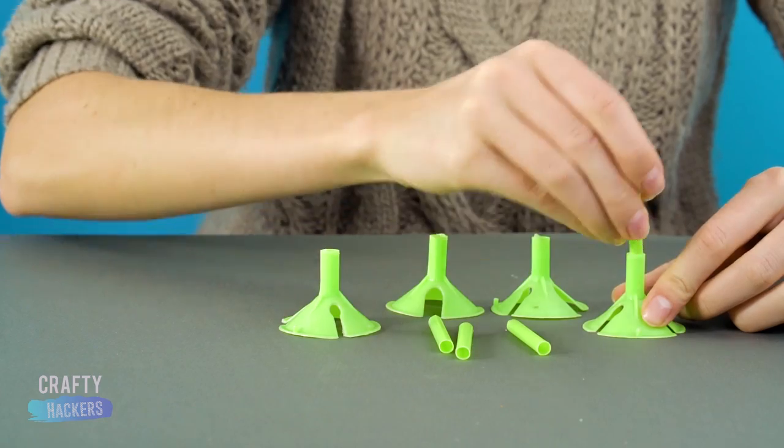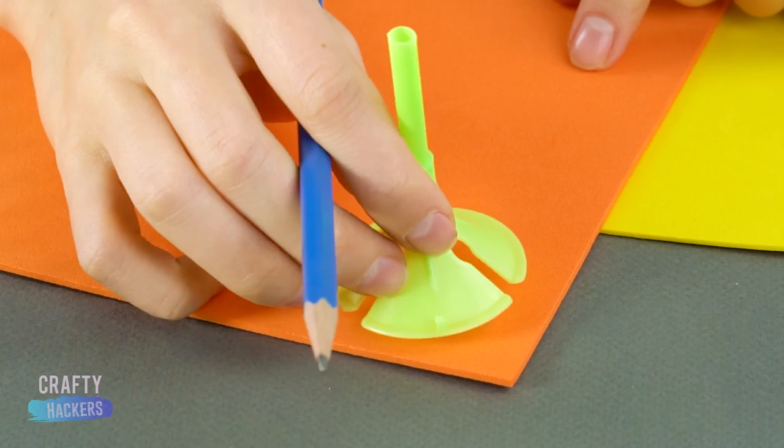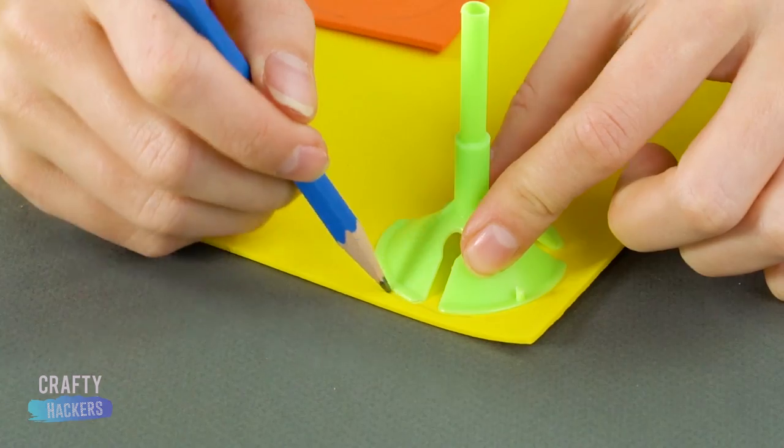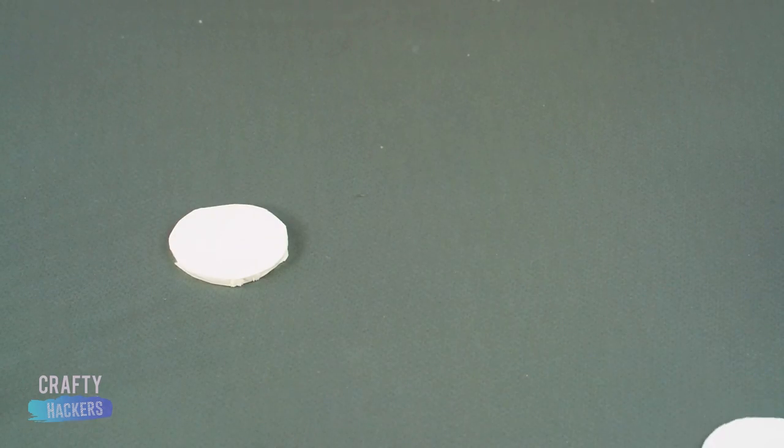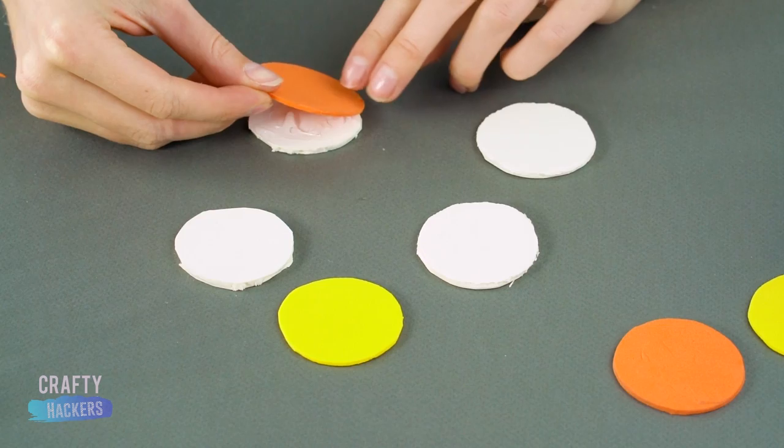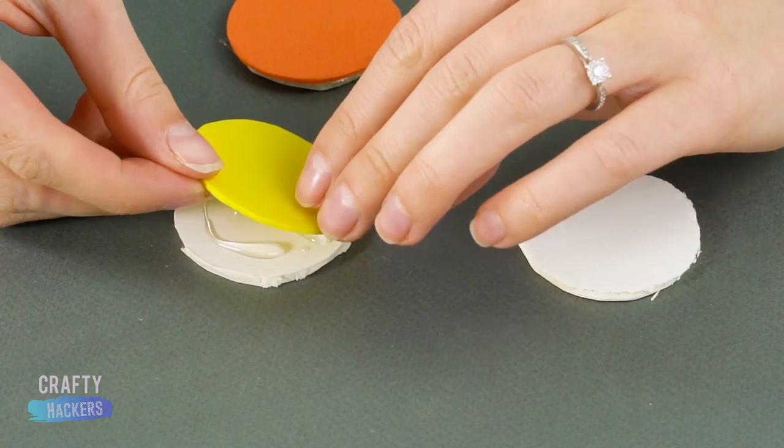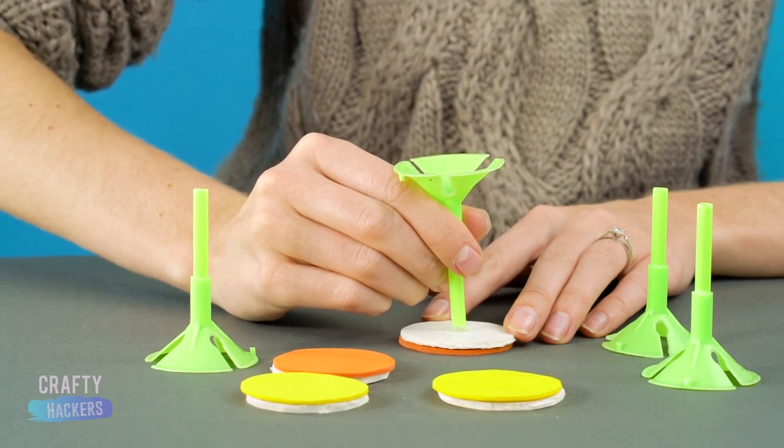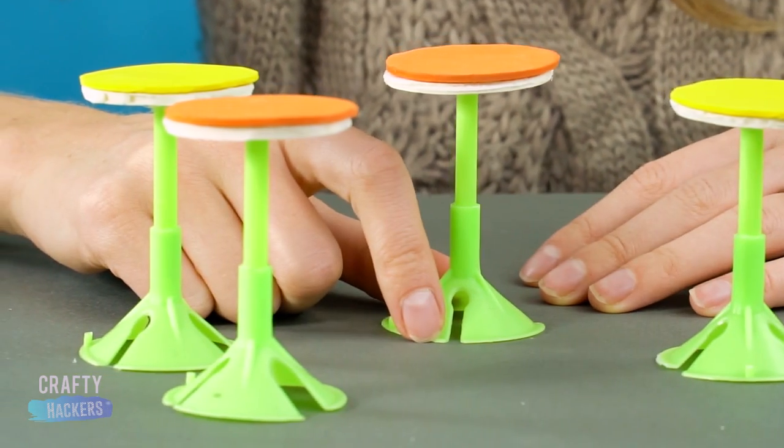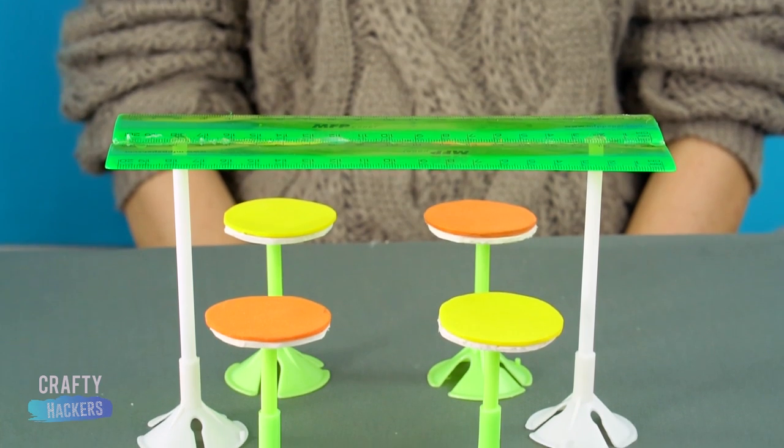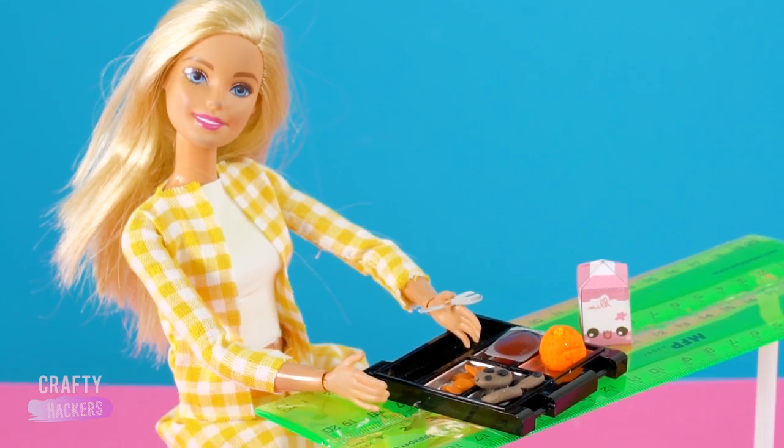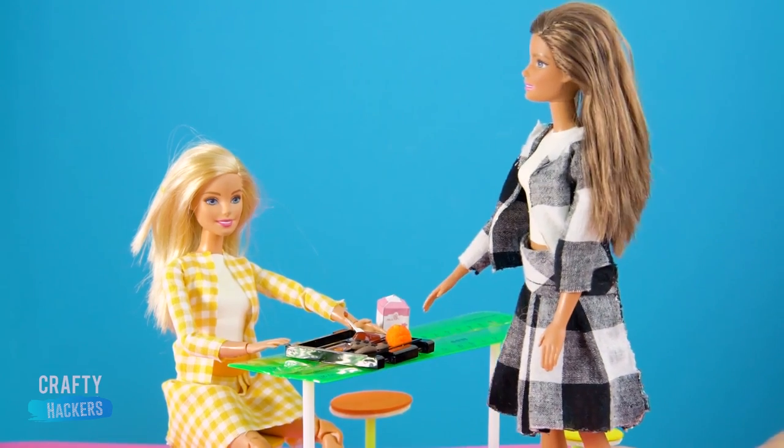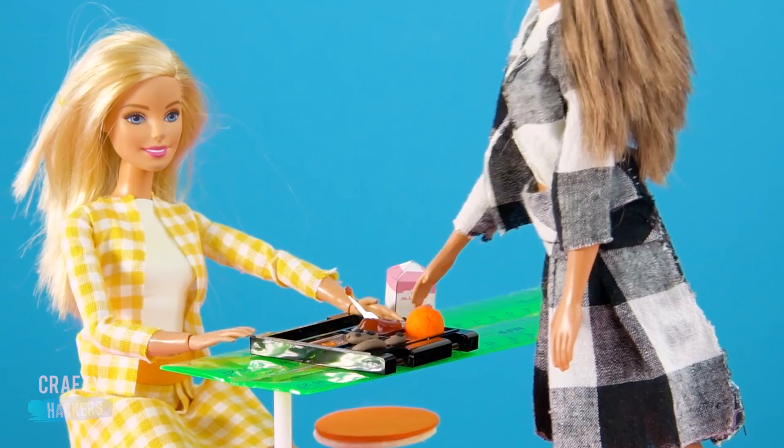Now, grab another holder and cut a small balloon stick to fit. Trace out the circle onto several different colored pieces of foam sheet. Glue the colored circles to the white circles. Then, glue the stands to the white circles. Now, you've got some stools for Barbie and her friends to sit on while they eat. Hey Barbie, are you going to eat that? What did you guys get on the pop quiz?